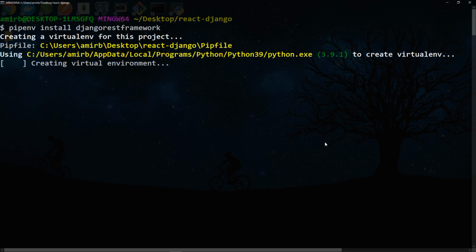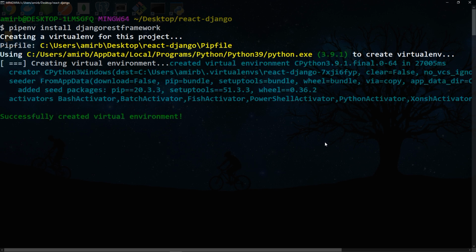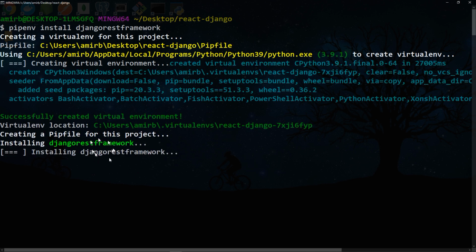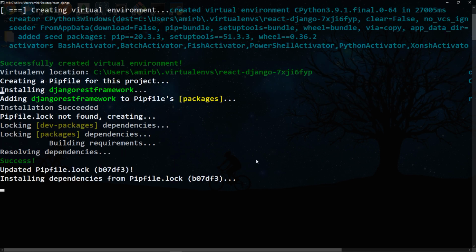CORS, if I remember correctly, stands for cross origin resource sharing, but I'm not sure. And this is to add the CORS headers, which allows your API to be accessed on any other domain. So this is the first package that we're installing, Django REST framework. Once this is done, we will go ahead and install the CORS headers.